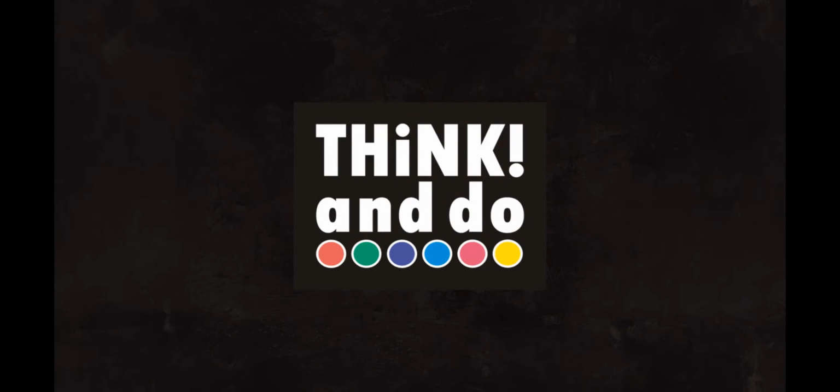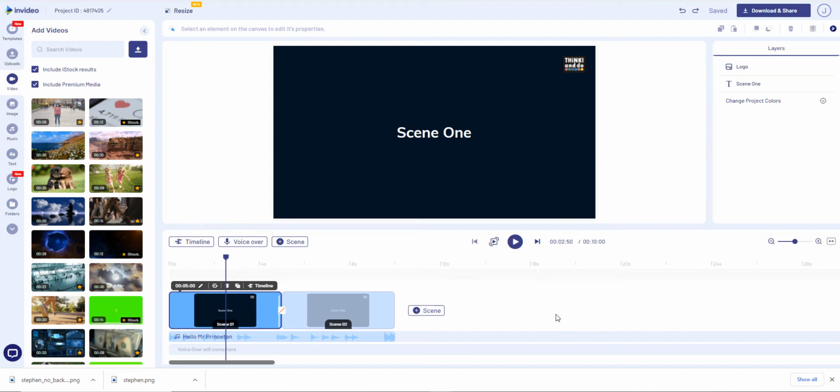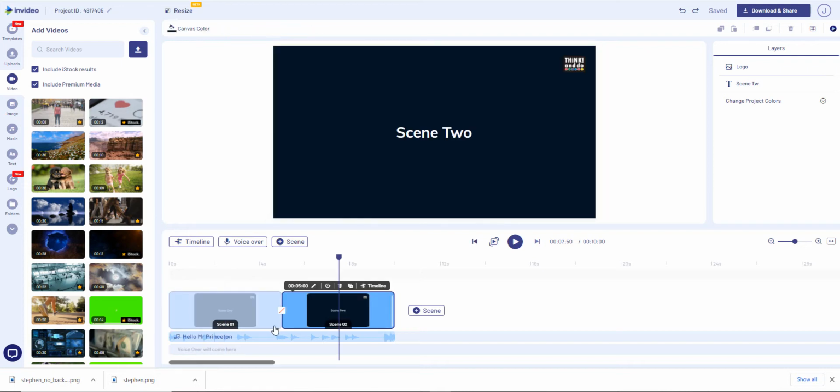Today we're going to talk about transitions. Now, what is a transition? A transition is an effect that covers the move from one scene to another. So it happens here where the scenes join together, and it covers part of this scene and part of this scene.